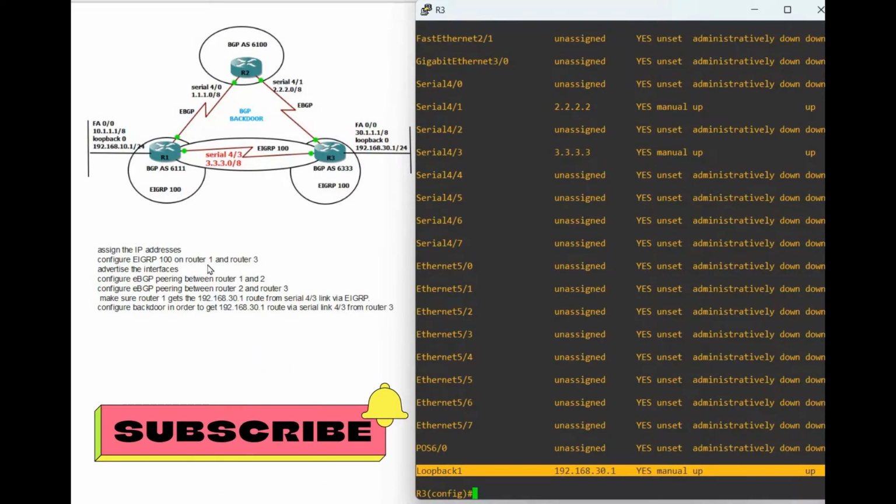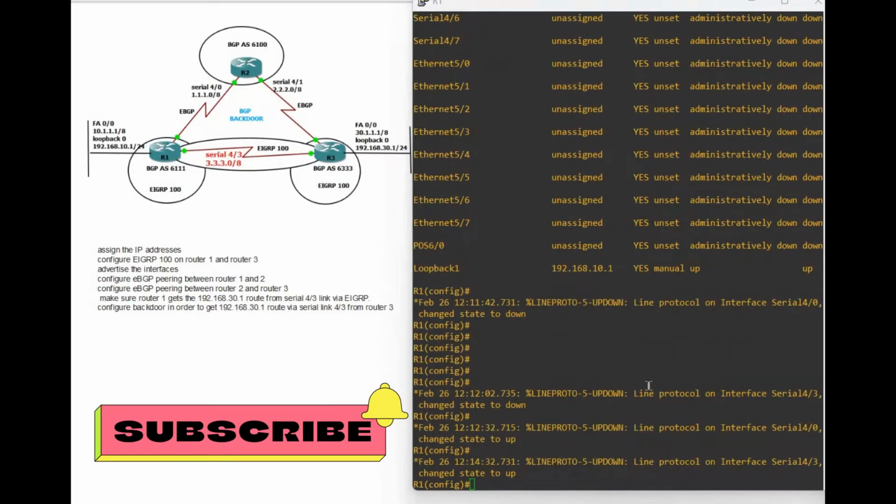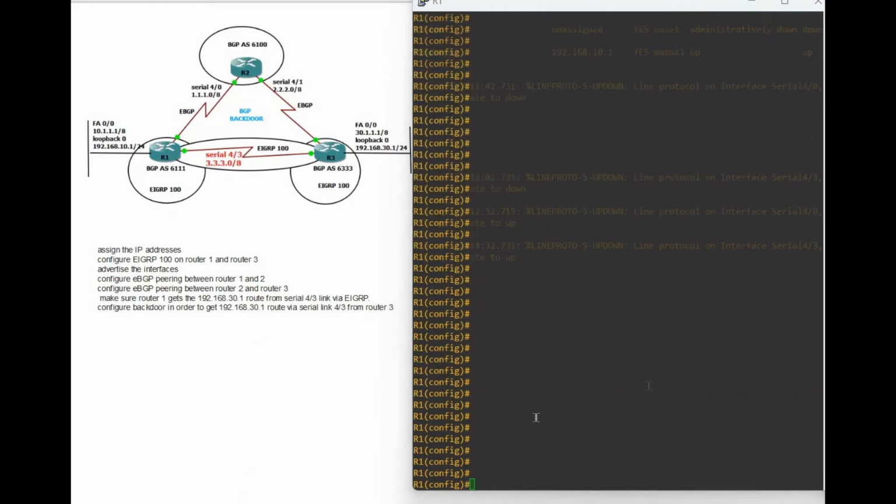Now we have to configure EIGRP on router 1 and router 3. Again we are going to start with router 1. So router EIGRP 100, and we have the network 192.168.10.0, and the network 3.0.0.0. We are going to advertise only this loopback interface and the serial interface. We are not going to advertise this fast Ethernet and the other serial interface.